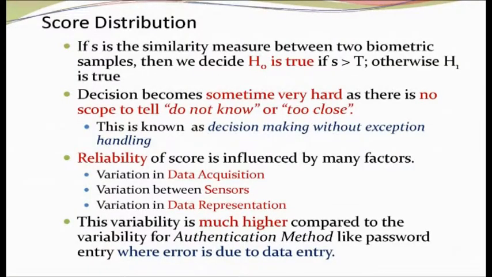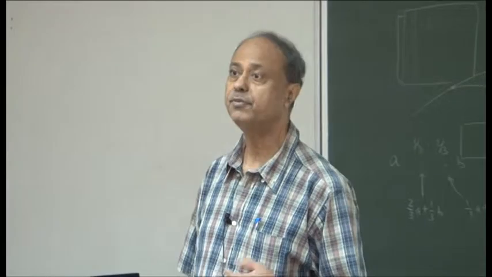So, S is the score, the matching score between the two biometric templates. This word also you will be finding that very frequently we will be using: template. Template is nothing but the feature vector. That means the feature vector is nothing but the vector containing the features obtained from the biometric characteristics, right.